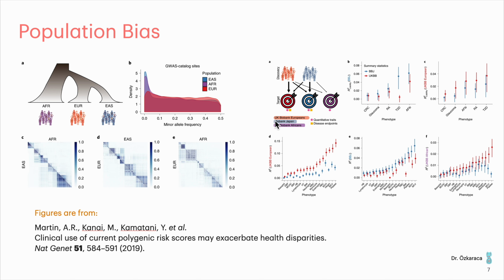And the blue bars are indicating polygenic risk scores calculated for European individuals, but the discovery cohort is from East Asian Biobank Japan individuals. And you can see that, for example, if you focus on this height, the polygenic risk scores that are derived by using the European GWAS summary results explain roughly more than 10% of the trait. Whereas if you focus on the polygenic risk scores calculated for European individuals using the GWAS results from East Asian individuals, they only explain roughly 3% or something. So there is a huge difference, and it is persistent across different traits of interest.